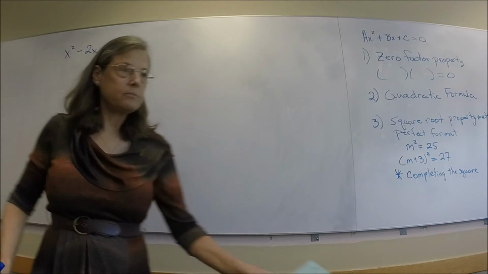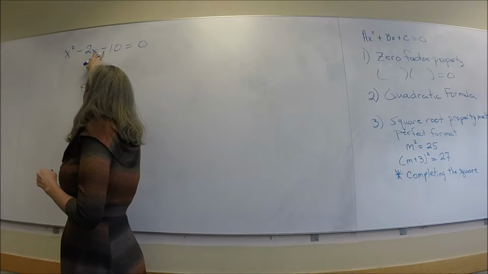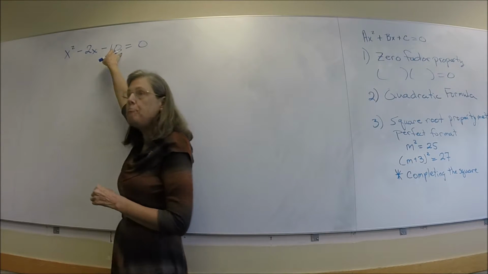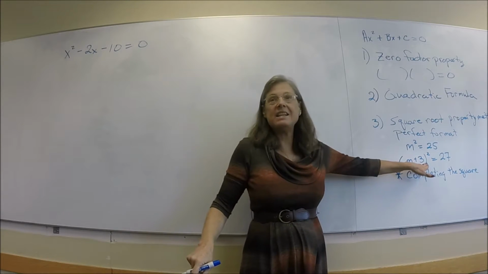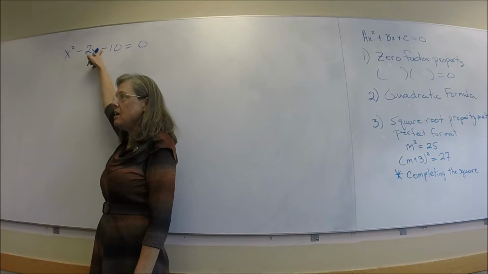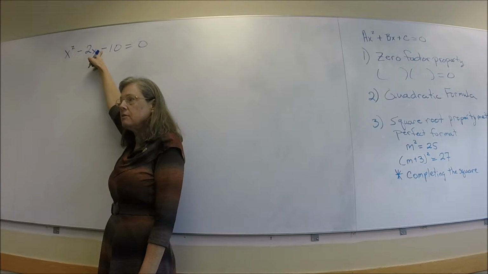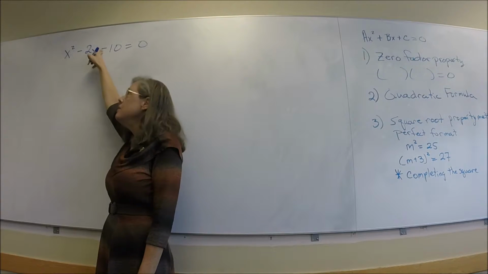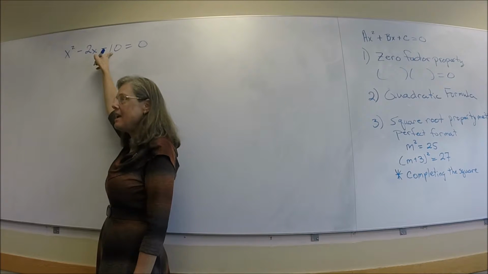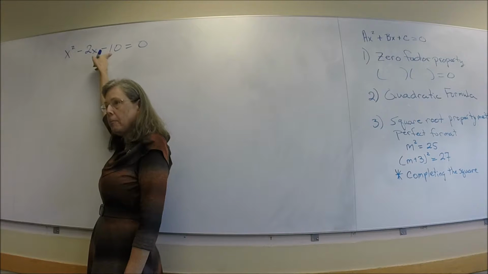All right. So when I look at this, I'm looking to see if these 3 are a perfect square trinomial, because I need it to look like this. Okay? And the first thing I'm going to look at is this guy. Because what does this have to be in a perfect square trinomial? Plus. This has to be a plus in the perfect square trinomial. Not only that, I can't get an even square root of 10. So this guy is my problem.